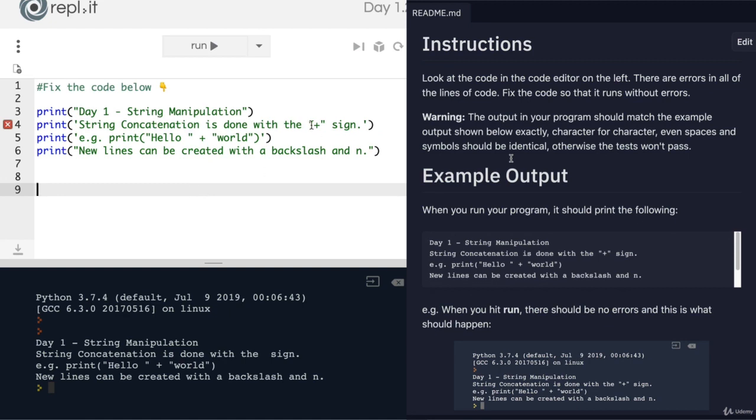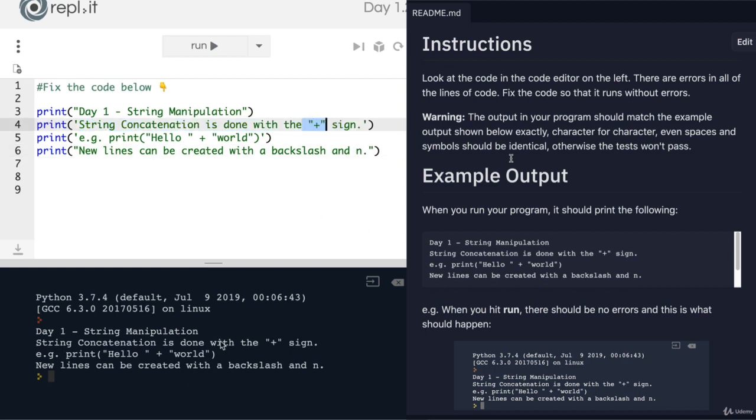And now you can see when it highlights this part, it's all the same color, including the plus sign. Now it sees this as a complete string, and it's not looking at this as if it's code. So now if we run our program, you can see the entire sentence being printed out. So if you've completed the challenge and you've gotten everything right, then you're now done with this exercise.